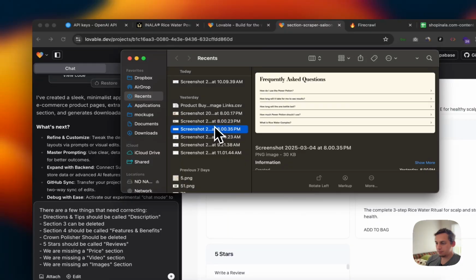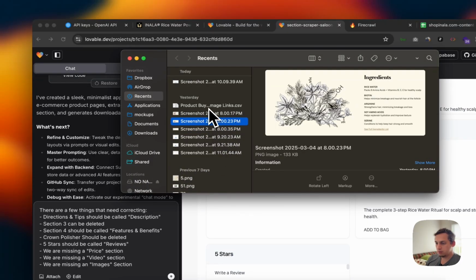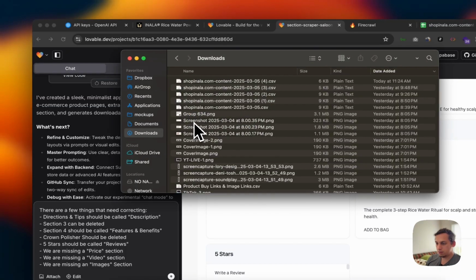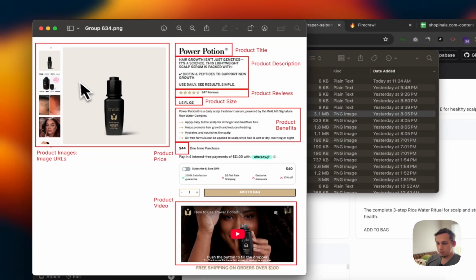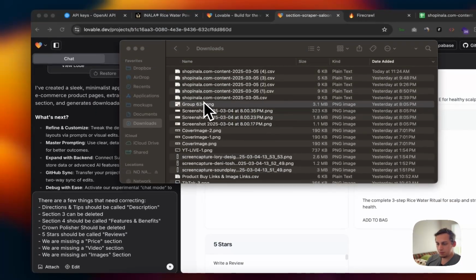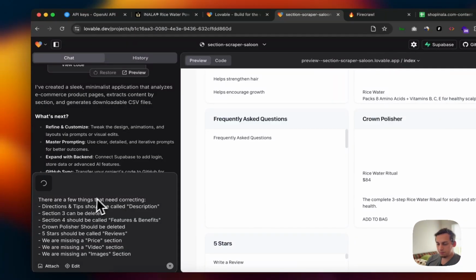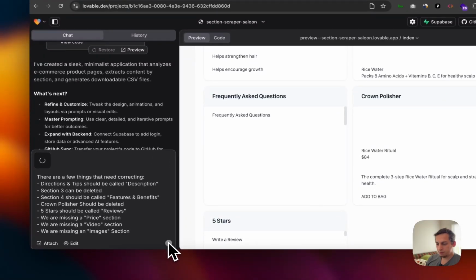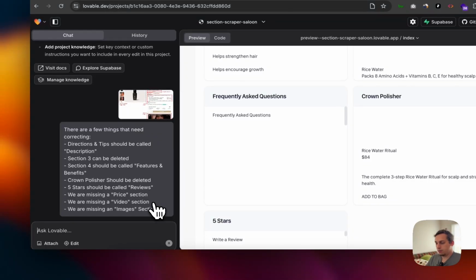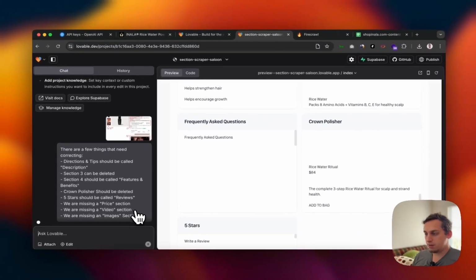Okay, so what I want to do is give it a few things to look at. I took a few screenshots yesterday. Which one was it? It was a good one that I took. I think I downloaded this here. Yeah, it's this one. If I double click this, you're going to see these are the product images, and it looks like this. So I'm going to give this image as a reference and send this out and see what it generates.